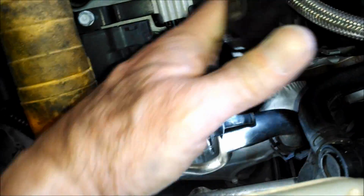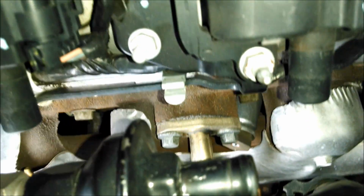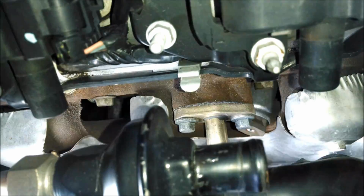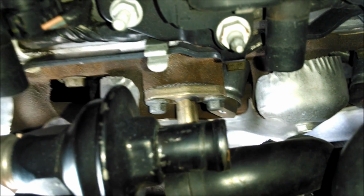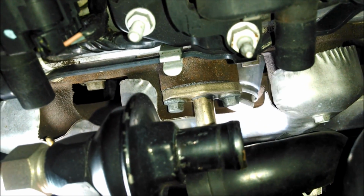I'm just taking one end of it off, and then you can see I'm going to get a nice straight shot. There. Right there is my boot. Now you're going to wonder, it's just funny, what happened to the rest of the plug wire.